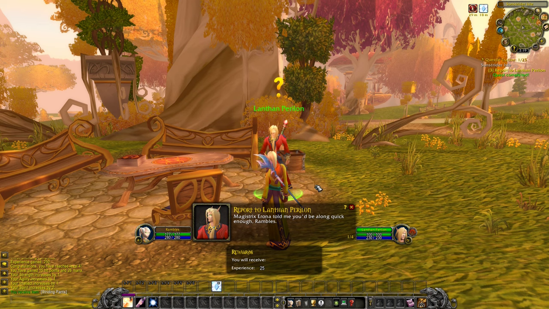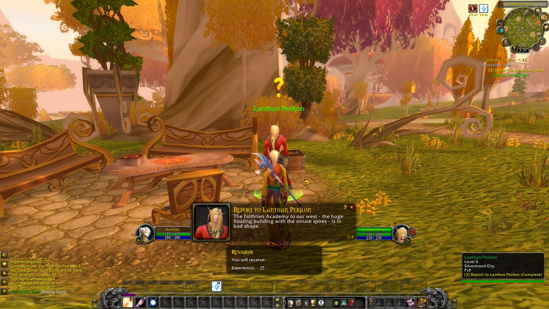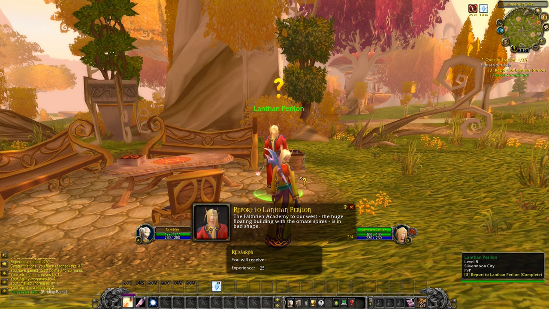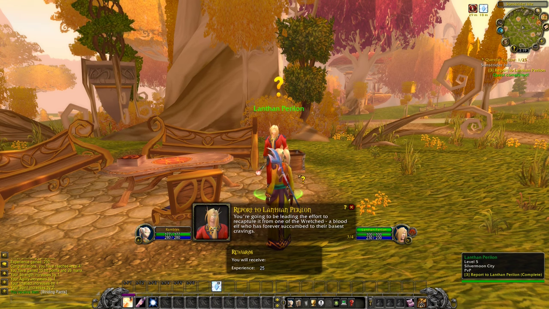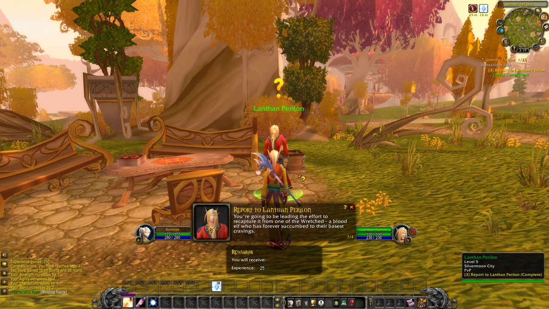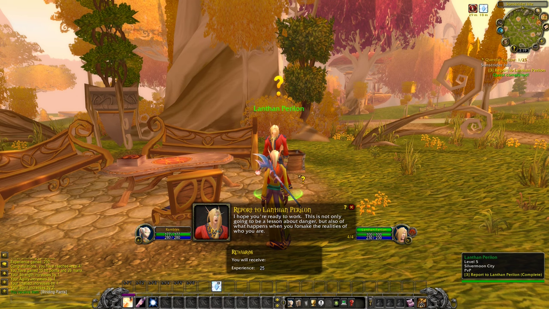Magistrix Arona told me you'd be along quick enough. The Falthrian Academy to our west, the huge floating building with the ornate spires, is in bad shape. You're going to be leading the effort to recapture it from one of the wretched, a Blood Elf who has forever succumbed to their basest cravings. I hope you're ready to work.